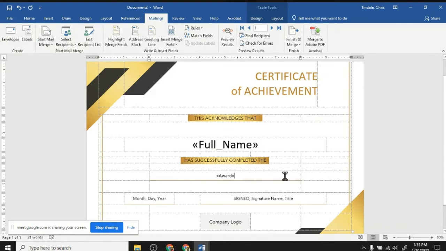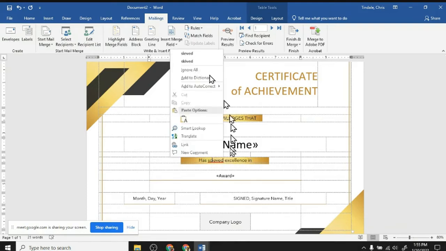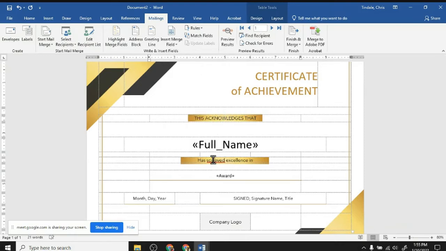Call it the award, has achieved excellence in, if I can spell that correctly. Has achieved excellence in whatever that award name might be.